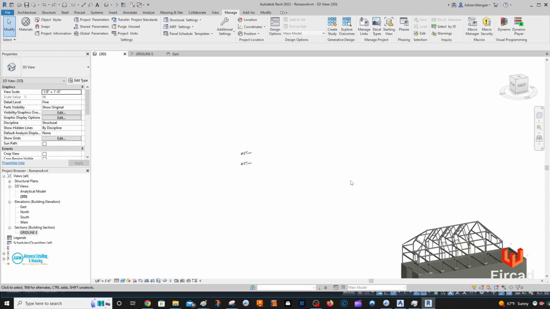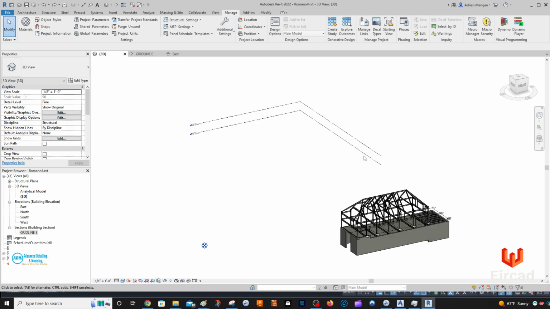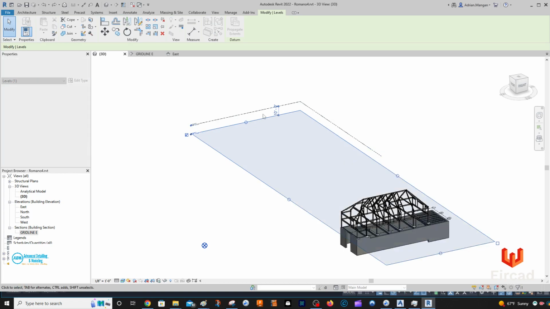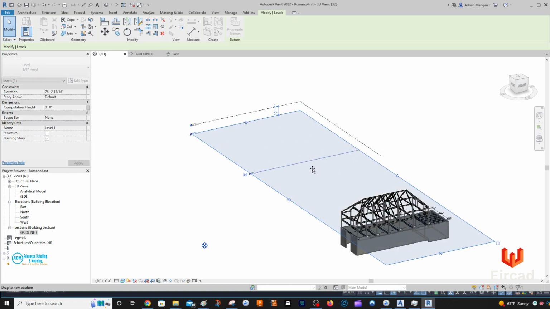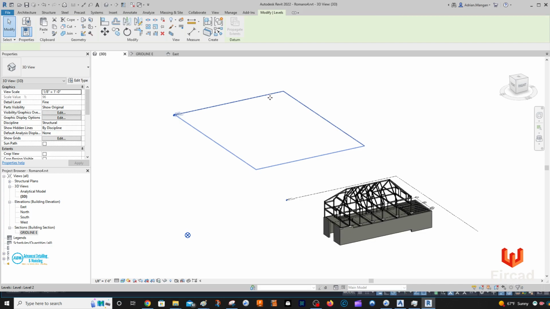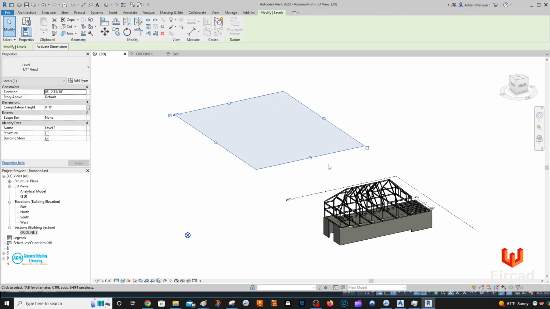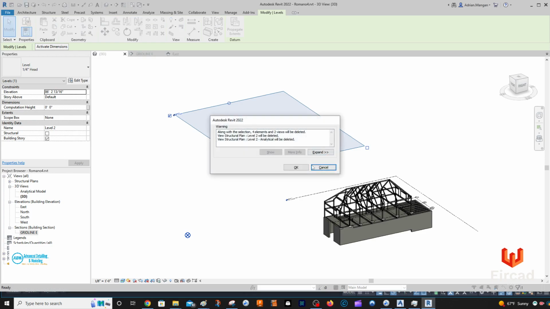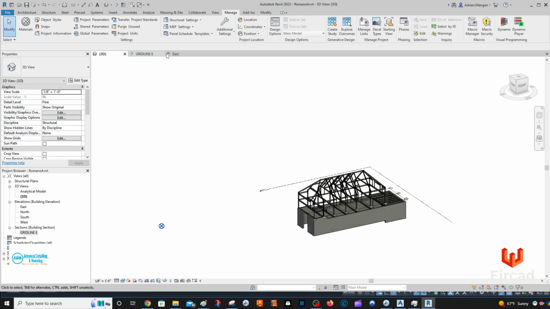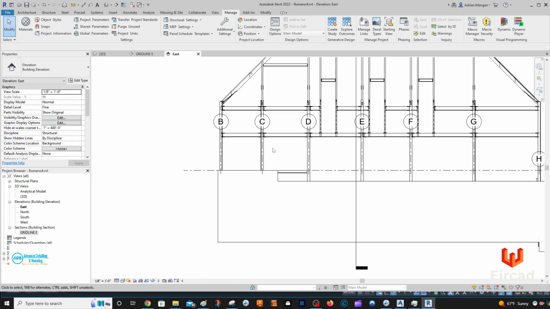Okay, so we're good. So what I'm going to do instead is I'll just select this plane and get it over to where we need it instead of deleting it. Alright, so I'm happy enough with that there. And we should really have locked these together. So I'll just delete the top one and then go to the east elevation.